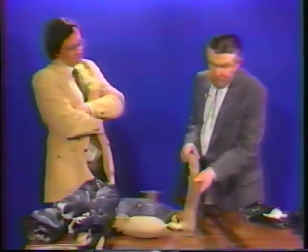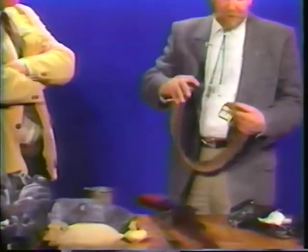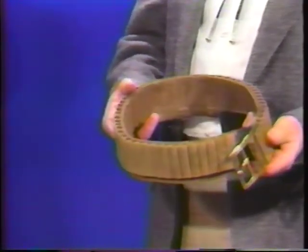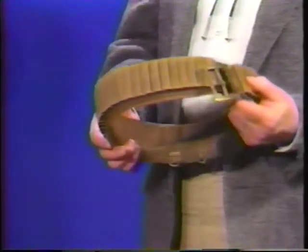And ammunition, rather than being carried in that cartridge box here, is now carried in a loop belt. This happens to be an 1876-77 loop belt made of canvas loops sewn over a leather core, and it held about 45 cartridges. Now, a belt full of these cartridges around the hips was fairly heavy, but it's better than having the same amount of cartridges carried in a box where all the weight would be in one place. So usually it was a cartridge belt worn.